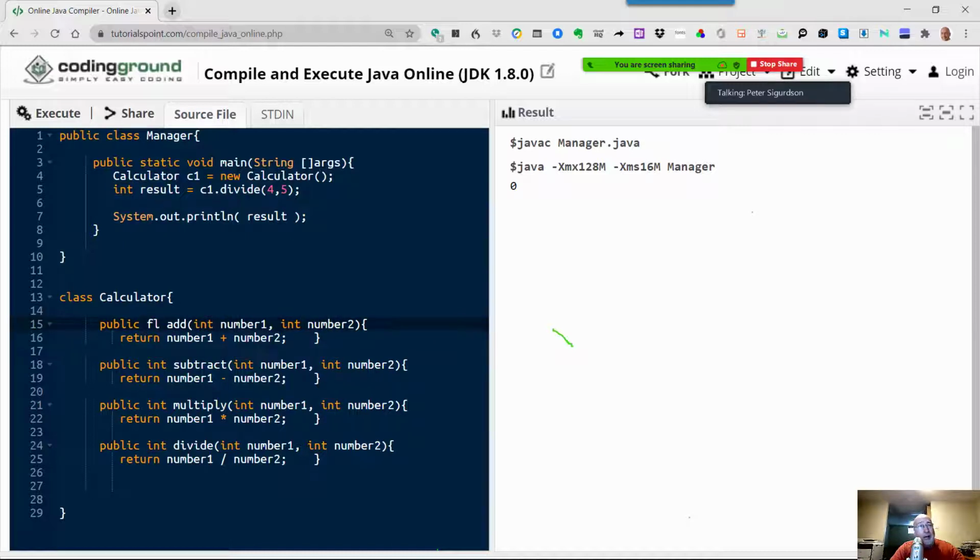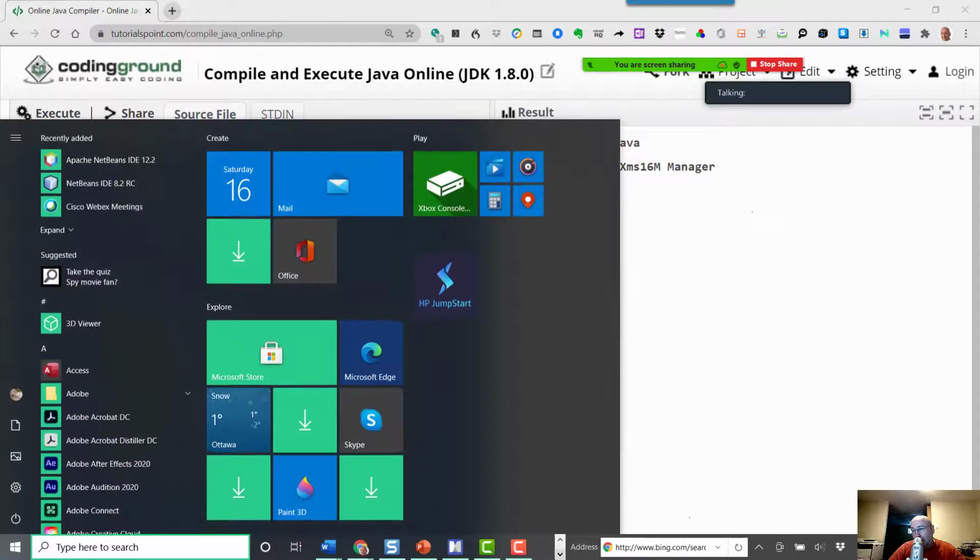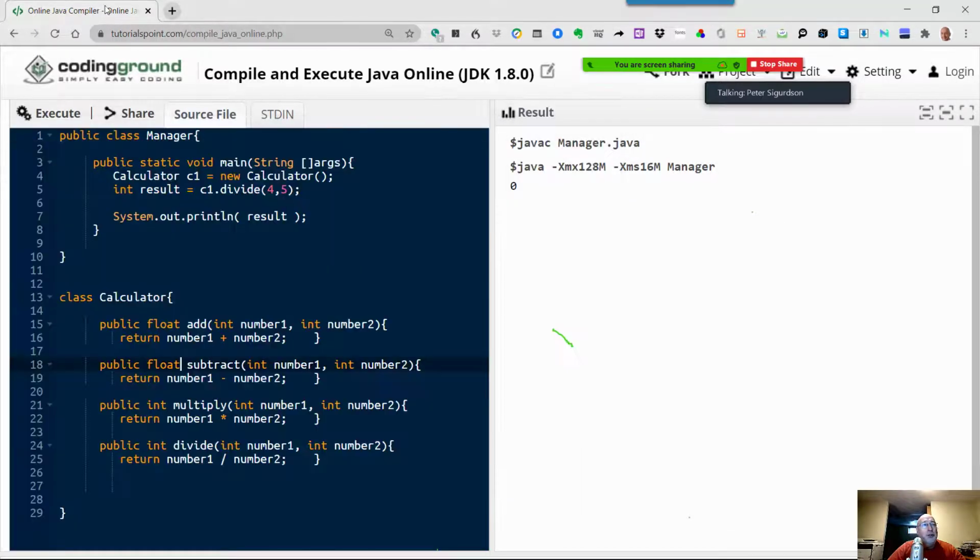Yeah, that should be 0.8. So let's try saying float instead of int. And now we're seeing there are different data types. So paste. We have about another 10 minutes, so we'll keep going. Let's try it now. And now, if I'm typing it as a float, I have to be returning a float. You see here I said int, so let's change that to float.